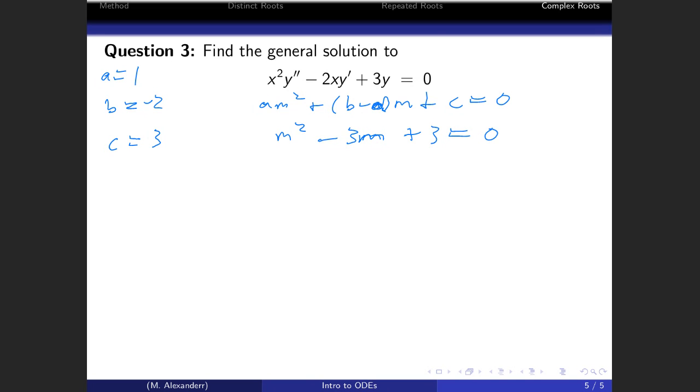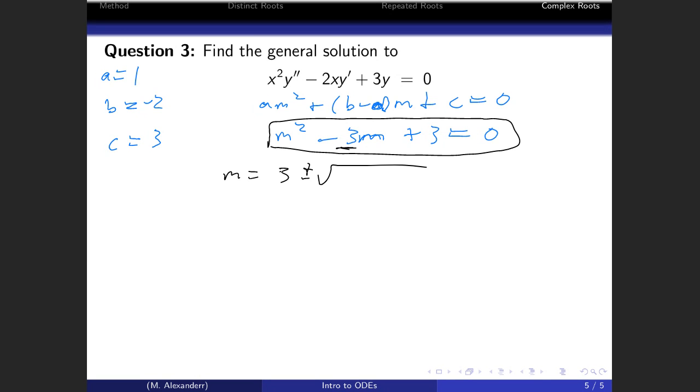Okay. But when you use the quadratic formula, you have to make sure that you are looking at this equation. So forget about the auxiliary equation that you just wrote down in blue, and we're going to use the quadratic formula that we know from high school. And so this is going to be -b, which is this -3, which is going to be a +3 plus or minus square root of b squared, which is a 9 minus 4 times 1 times 3. Divide the whole thing by 2a, which is a 2. So make sure that you are putting the correct numbers because you're looking at this quadratic equation in the black box. All right, so now we need to simplify this.